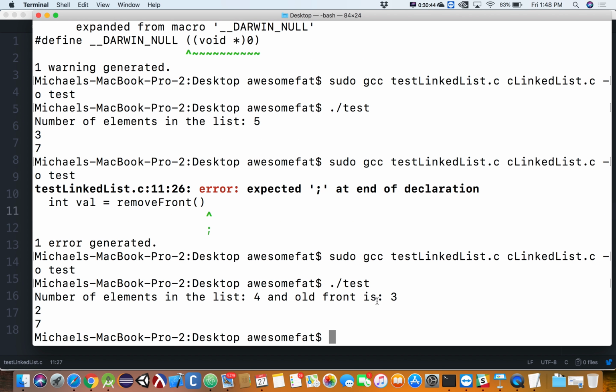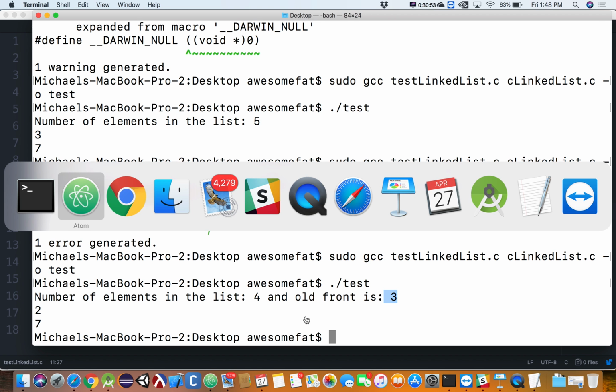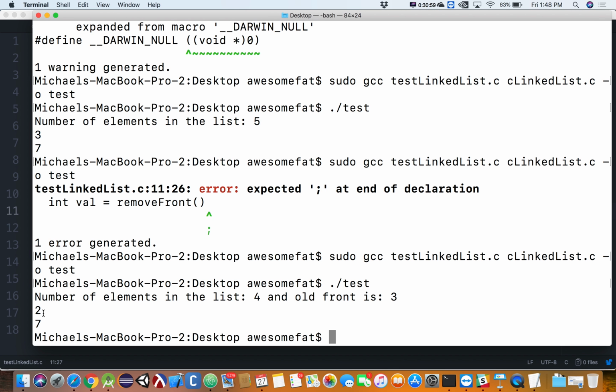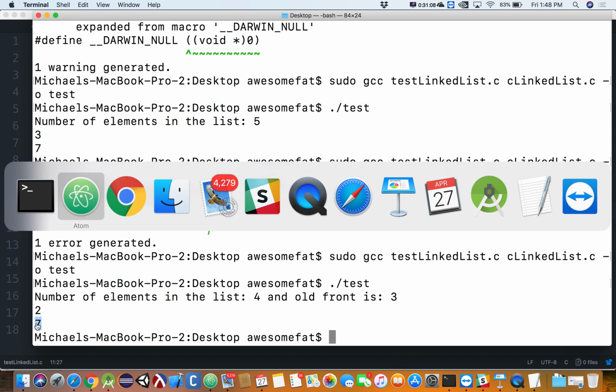So there's our old front. That's not right. It should be right here. 'Cause you're adding. Oh, add 3. Yeah. 1 was the first thing I added. I added a 1, then I added a 2 in front of that, then I added a 3 in front of that. So that's my front of my list is 3. The next element is the 2, and it would have been 2. It was 2 for the wrong reason when I said it was 2. And then 7's the last guy. So that's remove front.